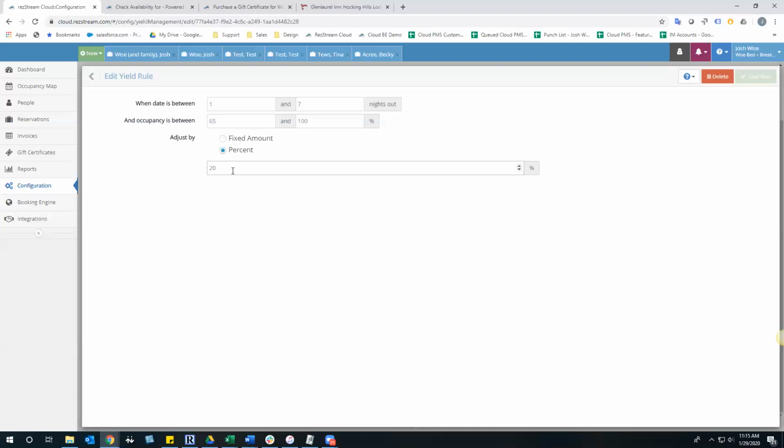You don't got to log into the system. You don't got to edit rates or adjust rates based on supply and demand. You're never going to forget about changing those rates. All this stuff is automated, and that's the beauty of it, it's saving you time while helping you make more money. Okay, that's yield management.